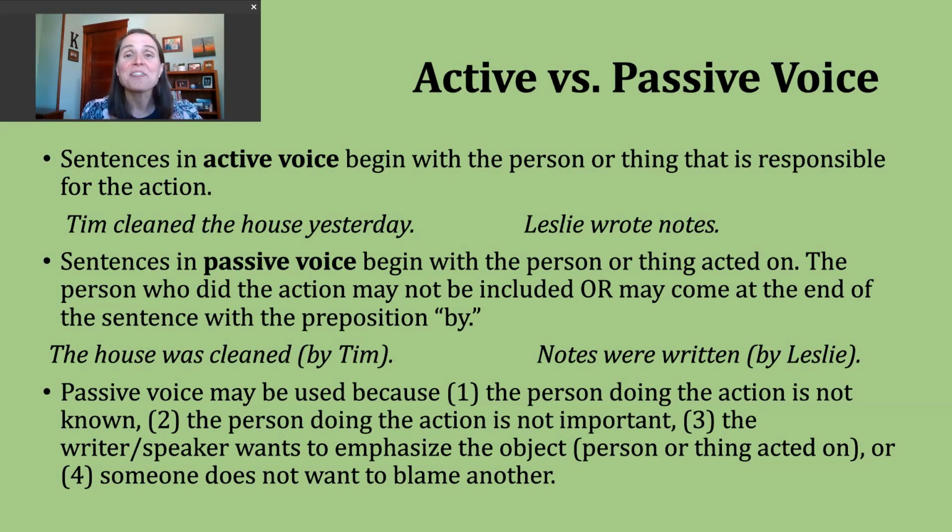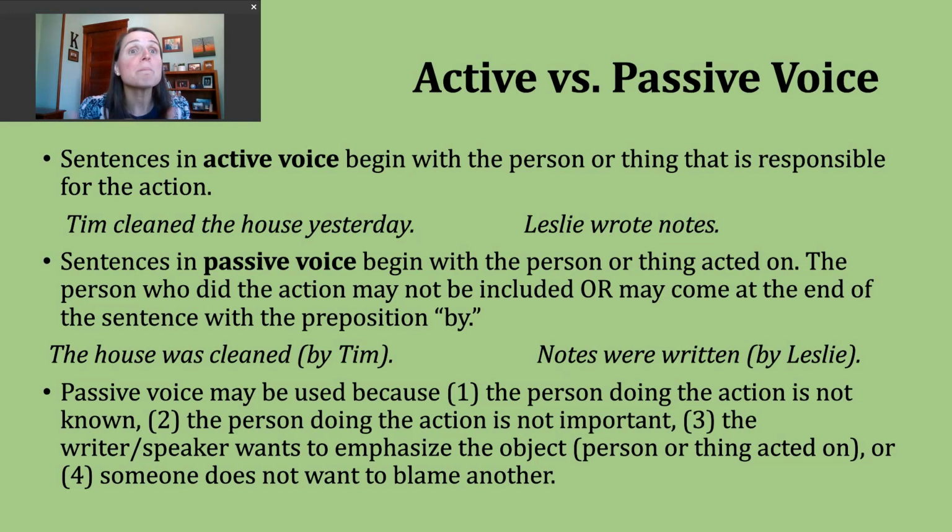Now, the question I get from most students when we talk about this in class is, why? Why do we have this? And this exists in many languages, not just English. And there are different reasons that people use the passive voice. One reason might be that sometimes the person or the thing that's responsible for the action, we just don't know who it is, right? So we don't know who the subject is. So it's a little easier just to say what receives the action. And here, note that it's complete because it's a simple past tense.